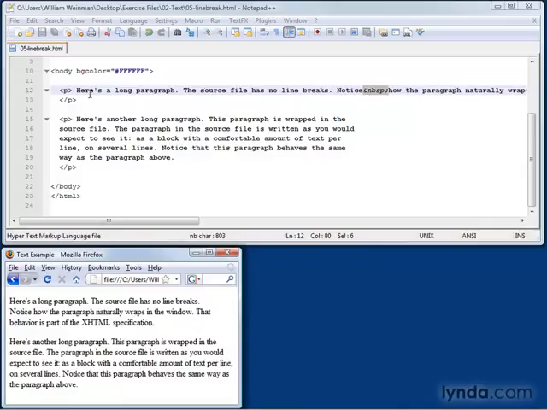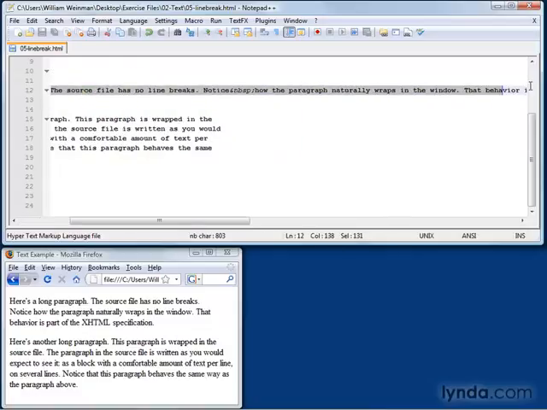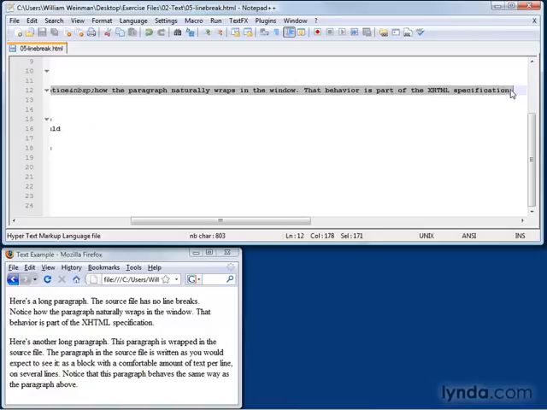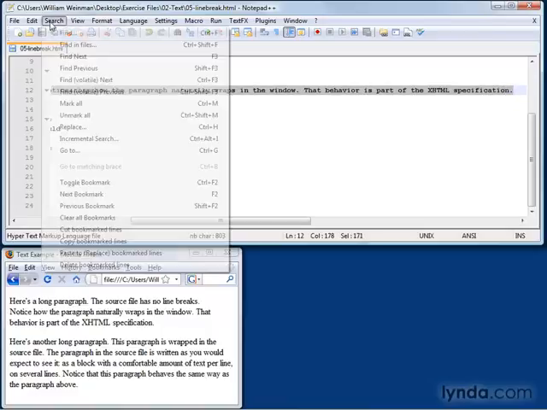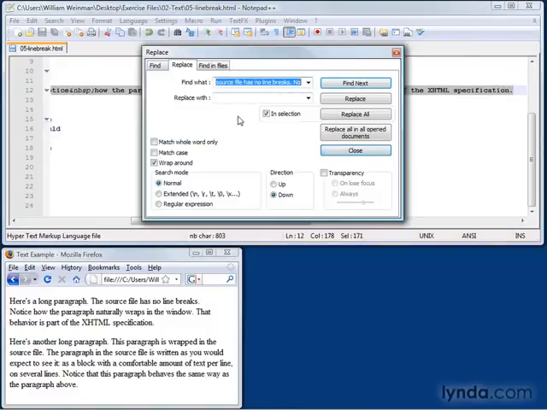In fact, if you wanted this paragraph to not wrap at all, you could select the entire line, and I'm just going to select it from here to the end, not include that space beforehand, and use the editor's search and replace feature to replace the space. The editor fills in whatever you have selected when you do that, and replace all the spaces with non-breaking space entities.